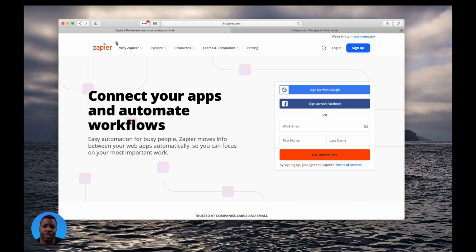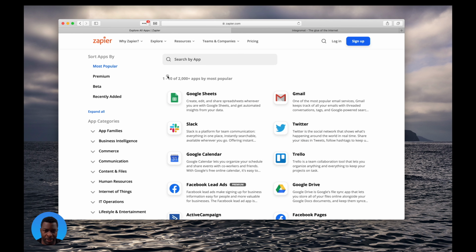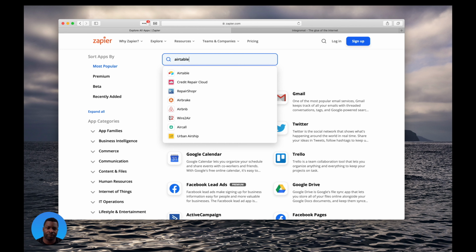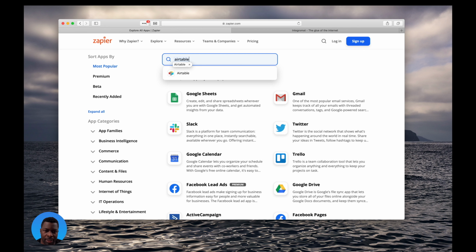So here for Zapier, the first thing you want to do is go to Explore and go to apps that work with Zapier. This gives you a list of apps. There's thousands of them that will work with Zapier. For our simple build today, we're going to use Gmail and Airtable. Obviously it supports those two, but if I didn't know, I might type in Airtable and say, oh great, they support Airtable.